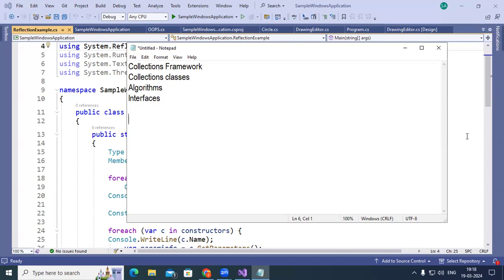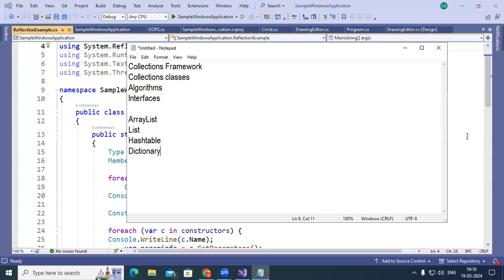Okay, so in the collections framework, these collection classes can hold only the reference type of data. They cannot hold primitive type of data. The four important collection related classes are, first, array list. Second, we have the list class. Then we have hash table. And the next thing is dictionary.